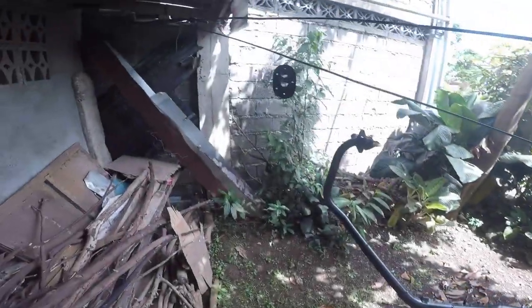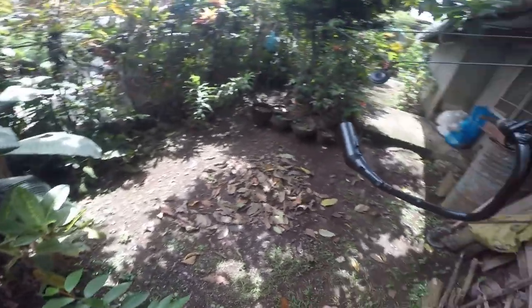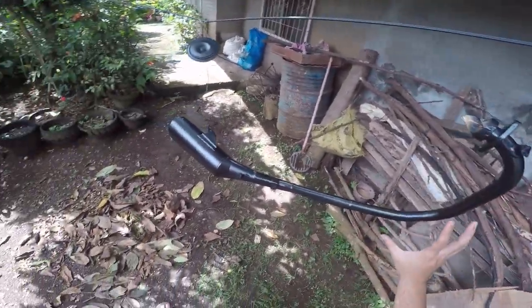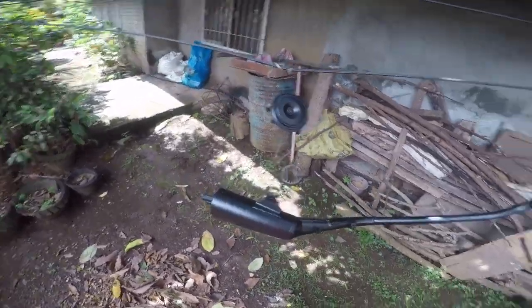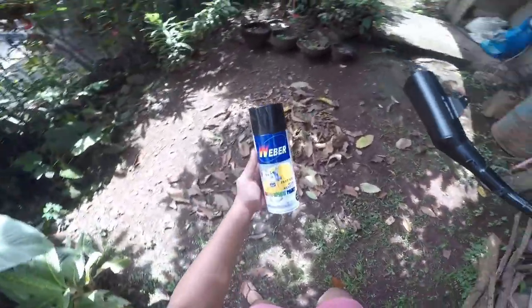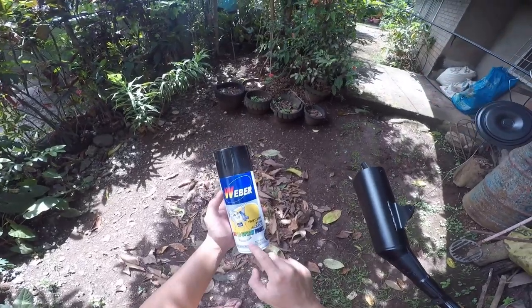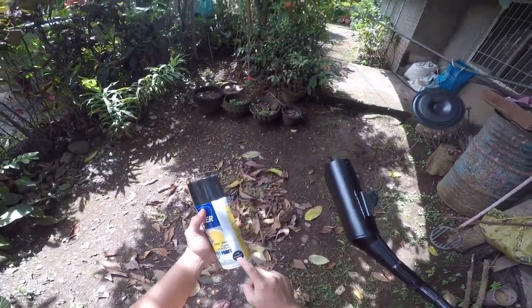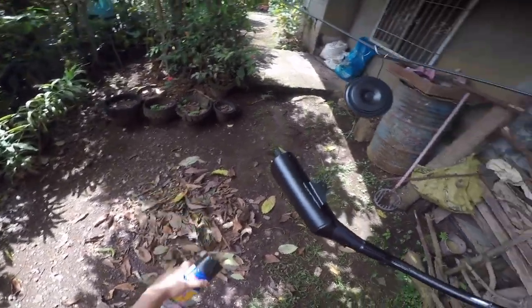Short update lang for our project, our quarantine project. So ito po yung pipe natin and then I will just show you kung anong ginamit ko na spray paint. So wala akong choice, ito yung nabili ko, Weber auto spray paint, fast dry, pure acrylic. It says here 1200 high heat black.